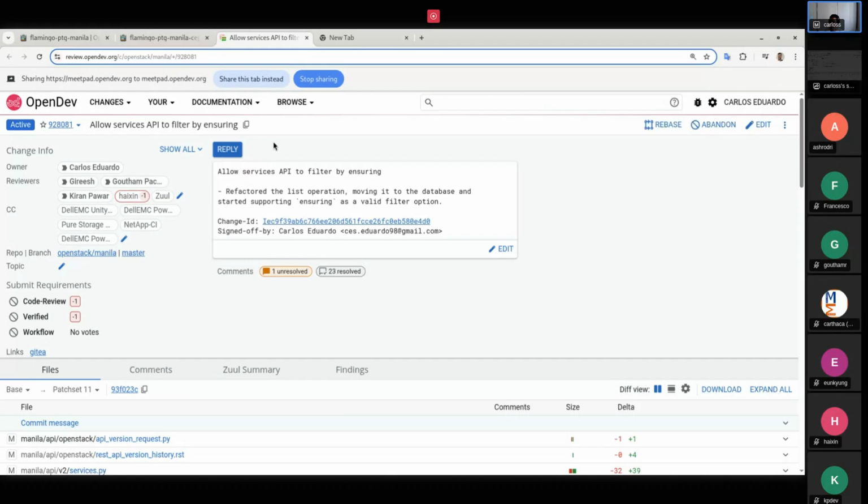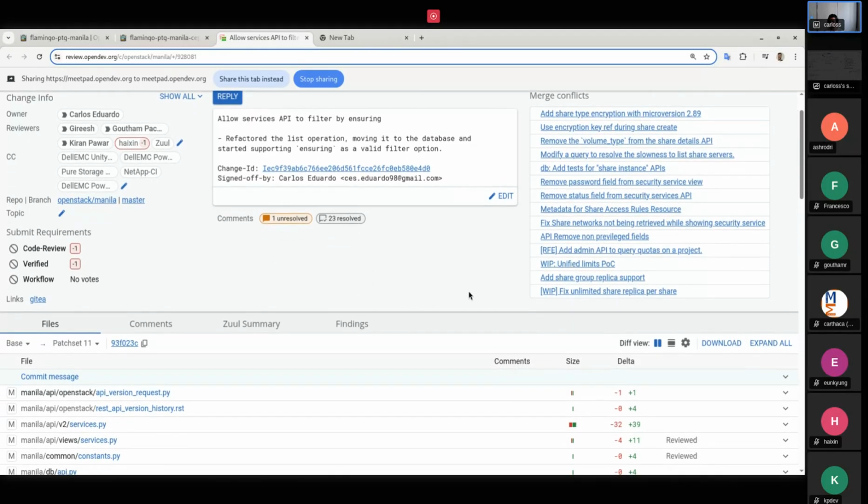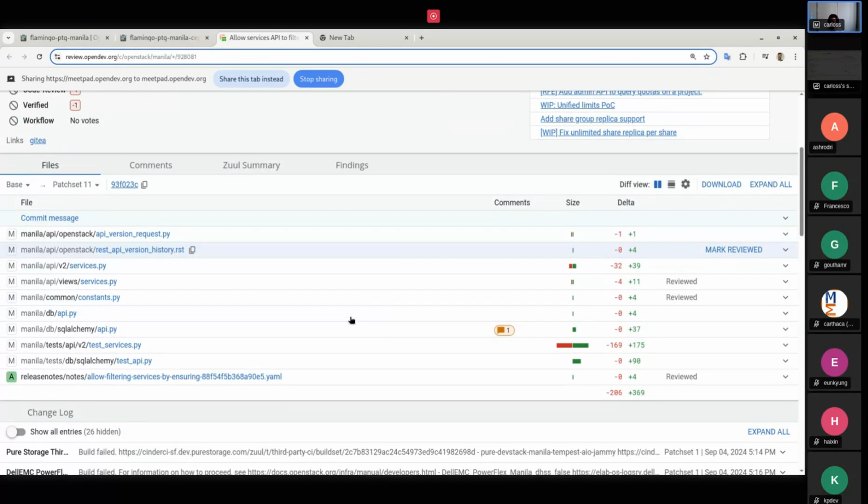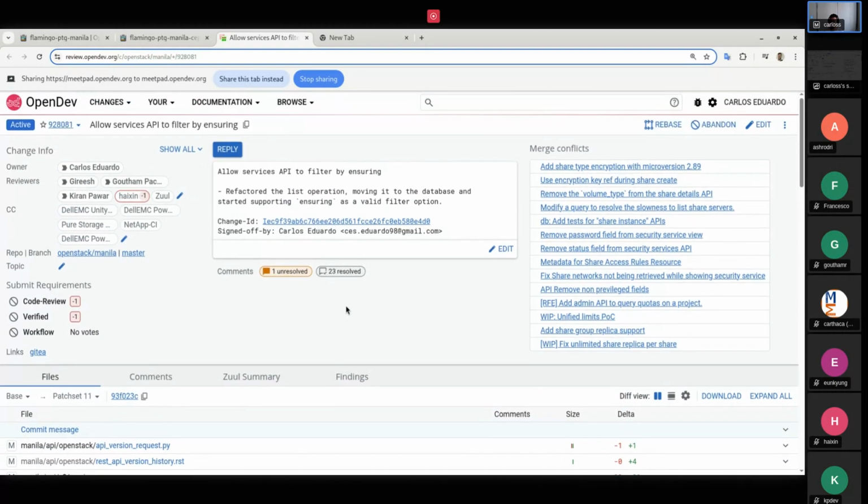At the end of the last cycle, I was pushing some patches to this change, but this introduces a new API version request, and it was too late in the cycle for a new API version. It's past feature freeze, and it's tough to add a new API version and API changes. We need to have proper testing. So I have been working on this.